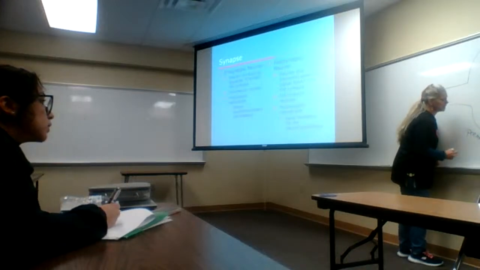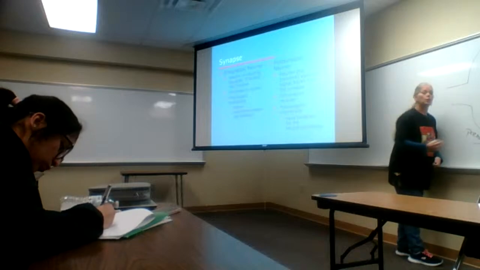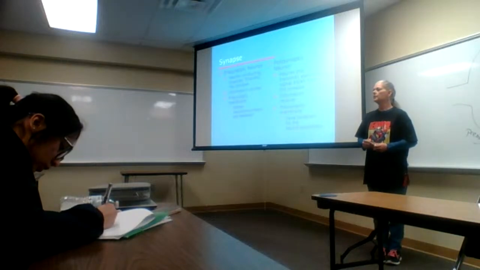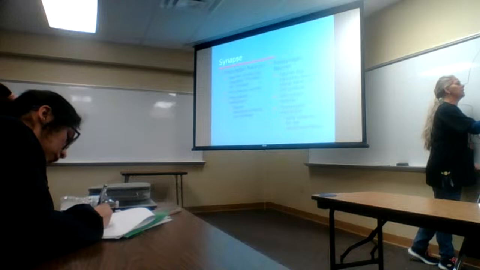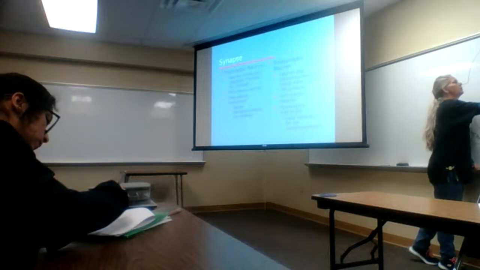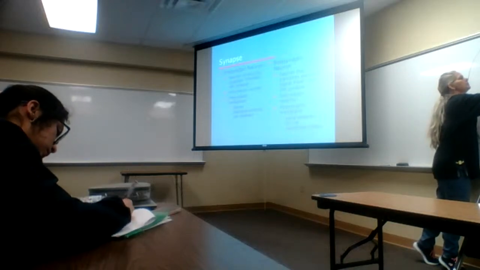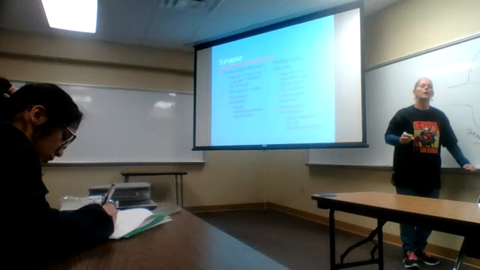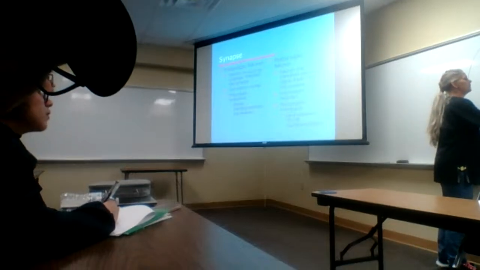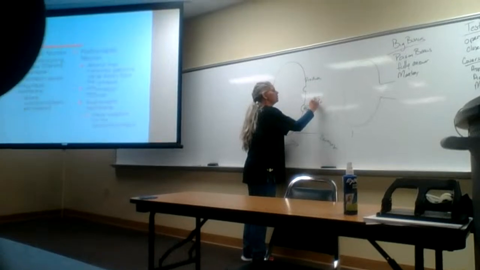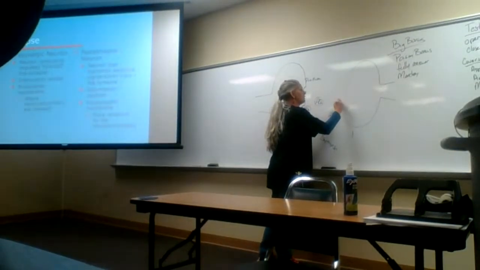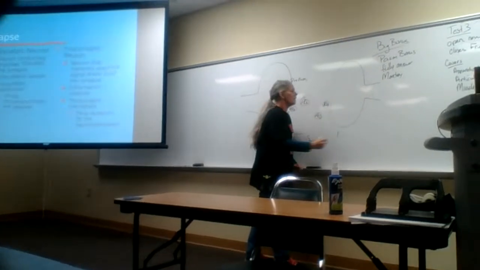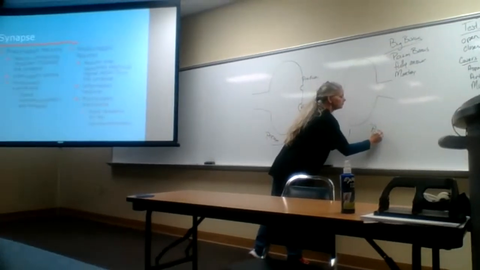The job of the presynaptic neuron is to send information to the synapse, hence the word presynaptic neuron. Right? It's the one before, like the pre-game is before the game itself. Now, in order for that presynaptic neuron to release, it has to have a special membrane called the presynaptic membrane. So it has a special way to release those neurotransmitters, those little messages. And that message is going to float across space, which is the synapse, and get to the other guy, the postsynaptic cell.